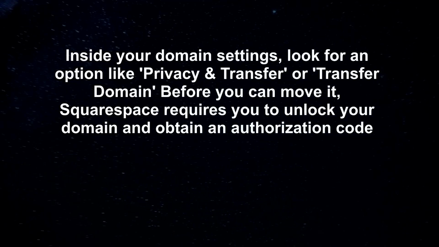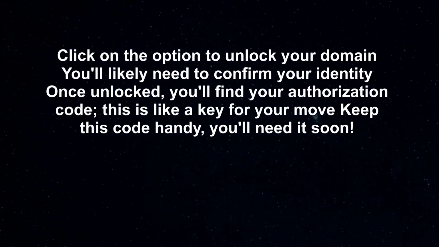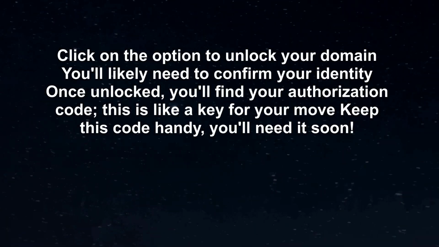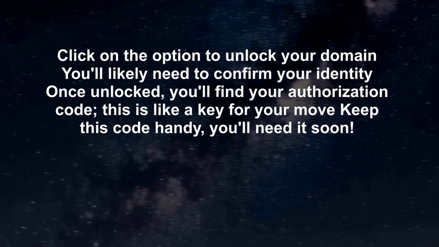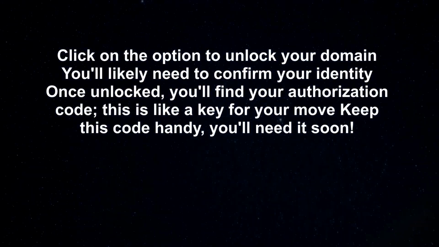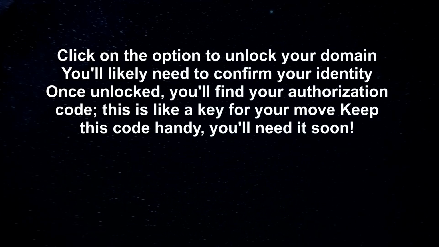Squarespace requires you to unlock your domain and obtain an authorization code. Click on the option to unlock your domain. You'll likely need to confirm your identity. Once unlocked, you'll find your authorization code. This is like a key for your move. Keep this code handy. You'll need it soon.